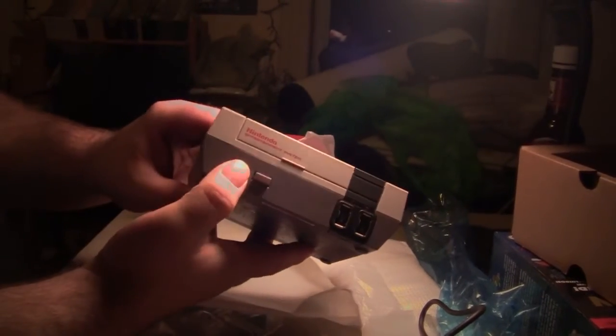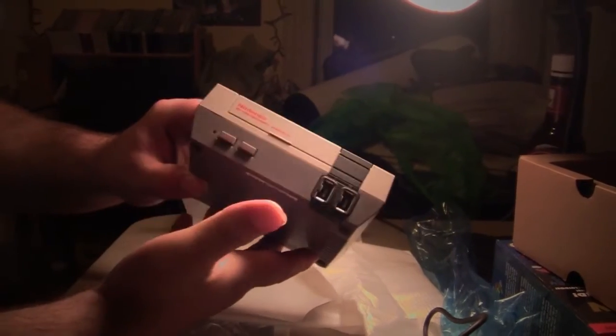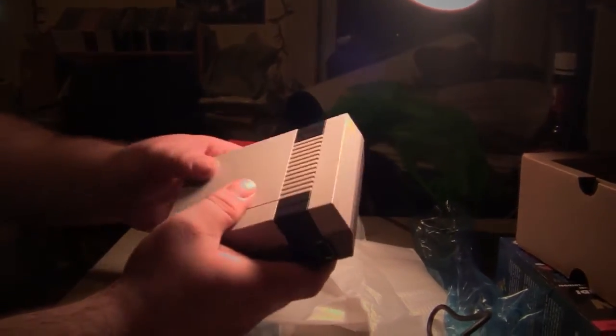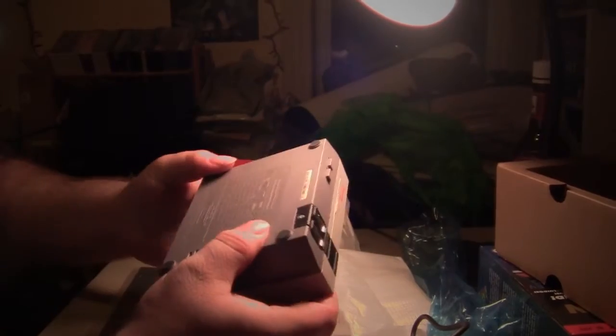Reset button, power button. Power button stays in. It's just like the original. Reset is a little different from the original, but I guess this is how you go to the menu, according to what I've heard. We'll check it out when we actually look at the video. That's it. That's what's in the box.